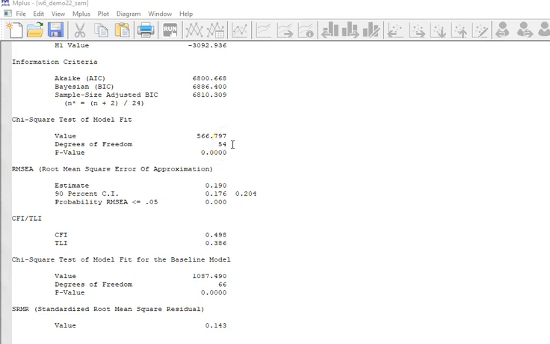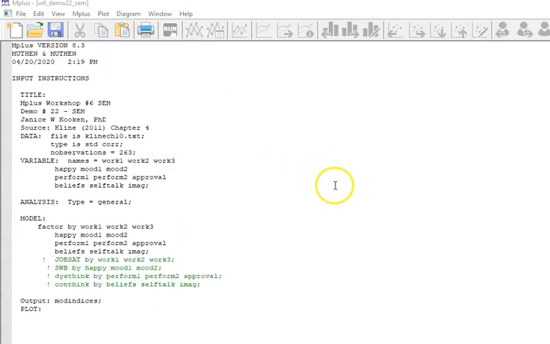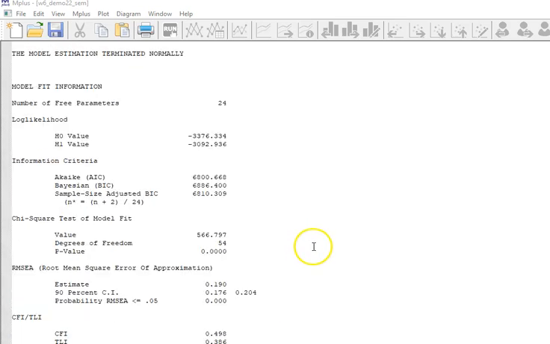There's 54 degrees of freedom, p-value of less than 0.01, and that tells us that this model does not fit this data particularly well. And that's not surprising because we actually told it that there are 263 observations, a lot of observations, so it's hard to get a CFA model to fit in that way.